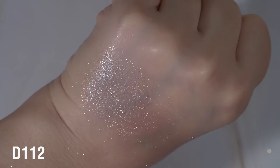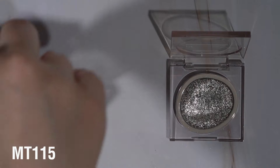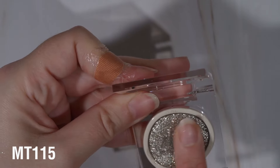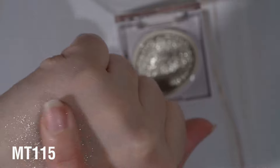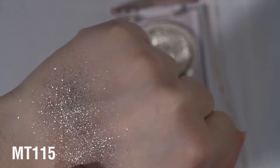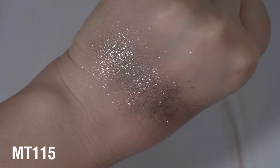The shade MT-115 - texture-wise, this reminds me of the limited edition shade the way it looks in the pan: a little bit more metallic and just a little bit chunky. It does feel exactly the same way as that other shade. This is super, super sparkly. I feel like this kind of reminds me of some very sparkly, neutral-leaning shades we've seen indie brands coming out with. It's essentially a silvery shade with a little bit of an olive tint, so it's not straight up silver.